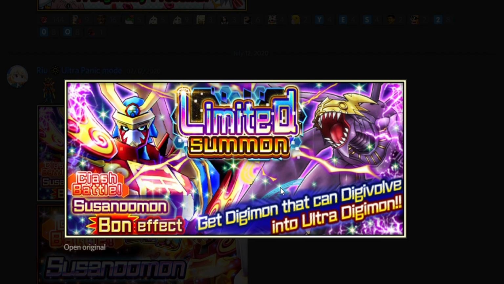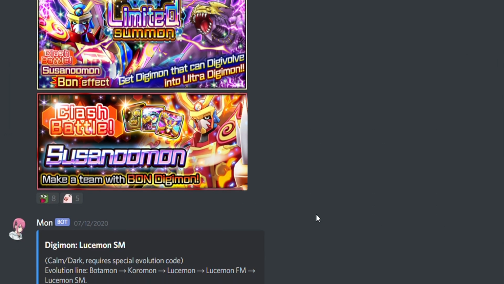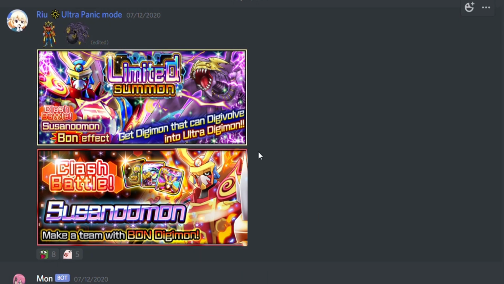And there's just a rumor that I've heard that Apocalypsemon is coming in. And we're also getting Skullgreymon, which is a really good ultimate. So we have to be really picky for older players. For a new player, I guess you can always reroll, but for a semi-old new player that just started not too long ago, you still have to be a little picky with what you summon for. Susanoomon is really cool and all, but I'm not sure if it's a must.